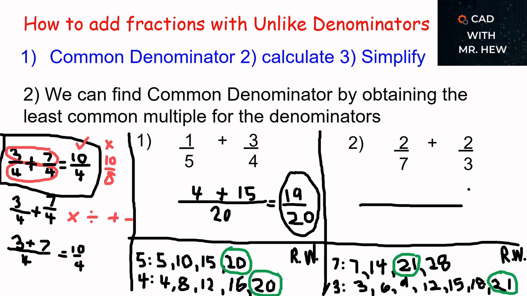And you try and draw the line below to maintain the plus, so the plus is below. All right, so we're going to write 21 here. I'm going to carry the plus right here. So look now, 7 goes into 21 3 times. It's divided by 7 and you get a 3. So you're going to multiply the numerator by the 3, and 3 times 2 is 6.